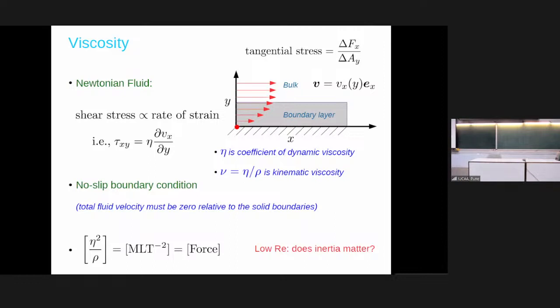The boundary condition for ideal fluids was that the normal component vanishes. In this case, the total velocity must vanish at the solid surface, or the relative velocity between the solid surface and the fluid is zero. For example, you see the fan collecting dust. That's a typical example people give. The fan is moving at high speed, but it collects dust. Whenever a dust particle hits the surface, it sticks there because there is no relative motion possible.